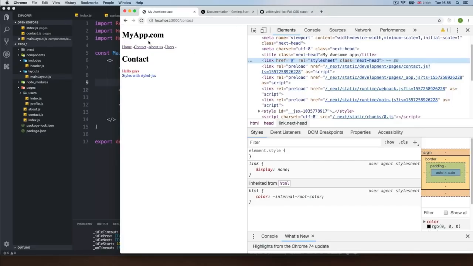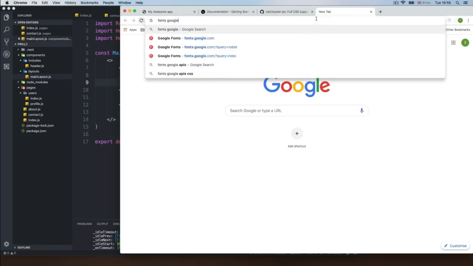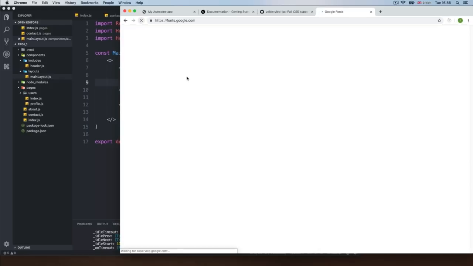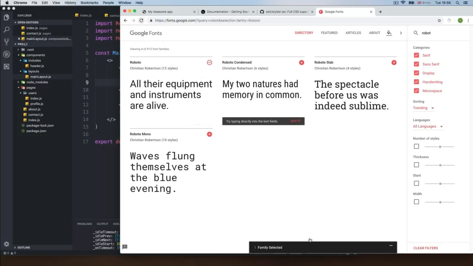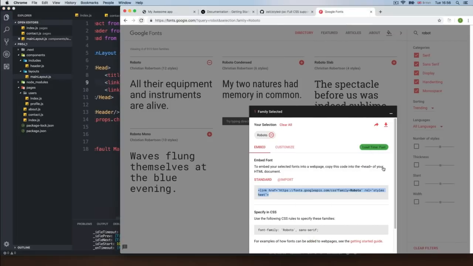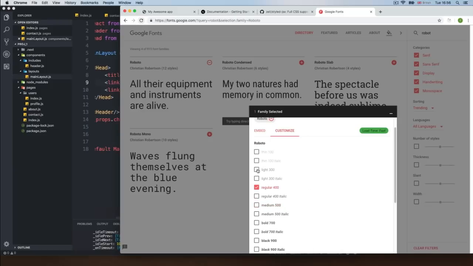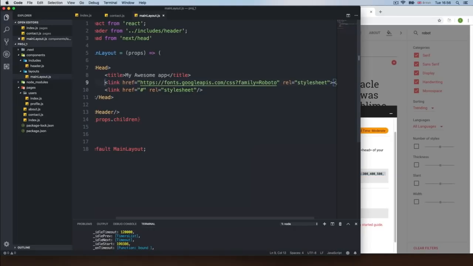Okay, so what I'm gonna do, we're gonna make this application better, much better actually. So I'm gonna add some fonts, maybe a Roboto font or something like that, and I'm gonna add Bootstrap. Then we're gonna make this application a little bit better. So I'm gonna go to Google Fonts, and I'm gonna bring the fonts. If you don't want to do this, fine by me. That's okay. So I'm gonna bring the Roboto. I'm gonna go here, and I'm gonna just copy the link and paste it right here. Now, first of all, let me just customize it. I'm gonna bring maybe the light, the medium, and the bold. And now I'm gonna paste it. Sorry for that.